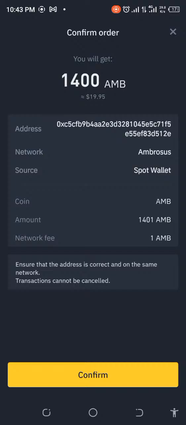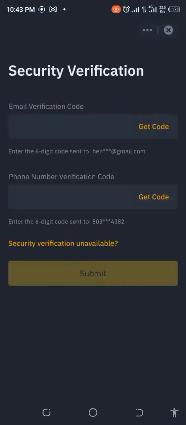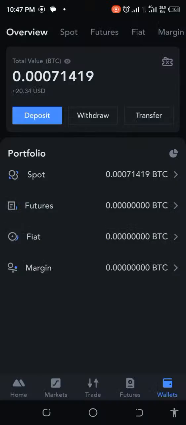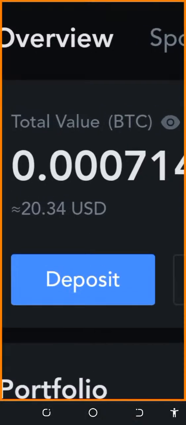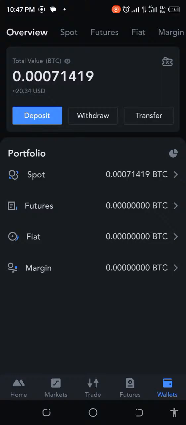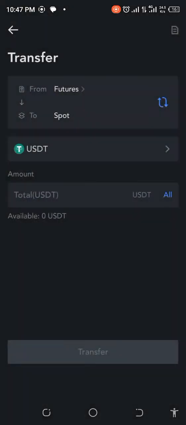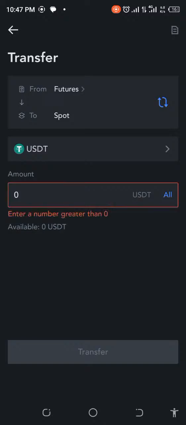I like to take a lot of screenshots. It's very important for analysis. Okay, so let's wait and see what it's going to tell us now. Definitely we're going to have to do our verifications. But before it comes up, let's just see what it tells us. Okay, I'll be back after I do my verifications. Okay, it looks like it has arrived. As you can see here, 20.34 USD. So let's click on transfer so that we can make sure that we have it in our wallet. Everything is in spot.